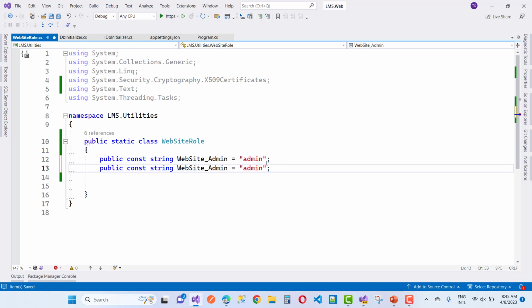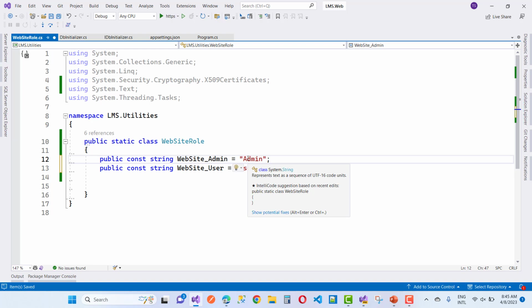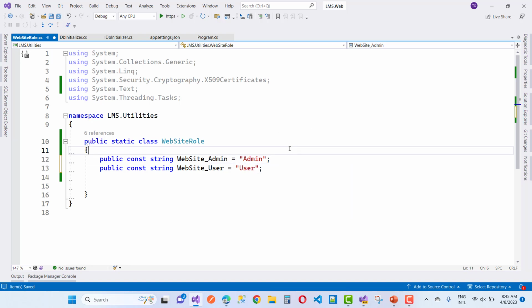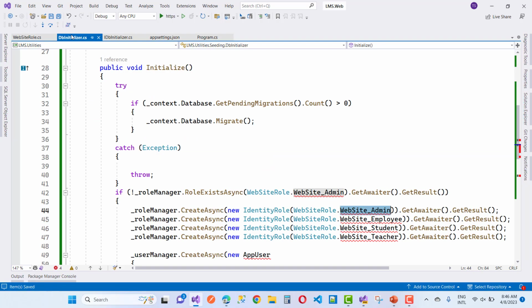But here we have some users, and I want to create an online library and an online music library. Also we have to create a new project, that is music stream, where you can just start the music stream, but now it's related to the books. So here we have a website admin and a user who wants to buy the books and who wants to rent the books. Website admin, that is admin, and website role, website user, that is user.